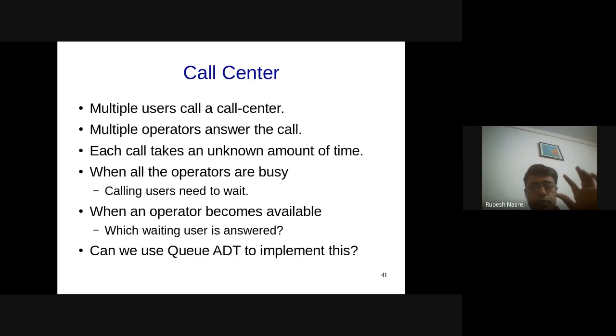What Shreya is suggesting is not only that there should be a queue for the customers, which makes sense, but if you do not maintain a queue for the operators, what can happen? Can somebody tell me? If you do not maintain a queue for the operators, what will happen?